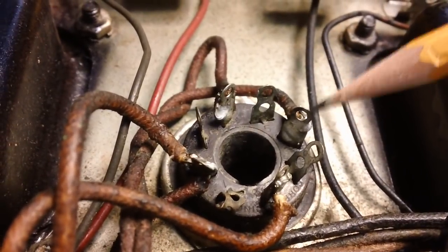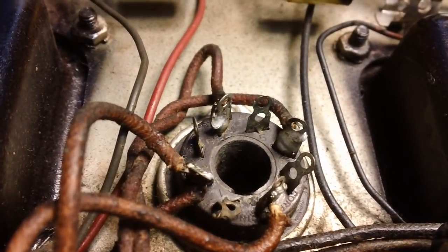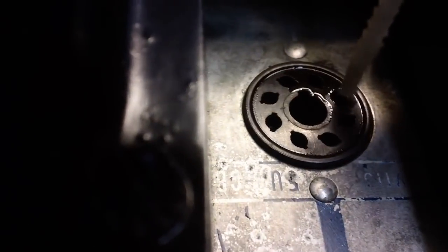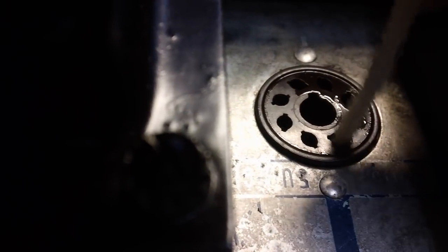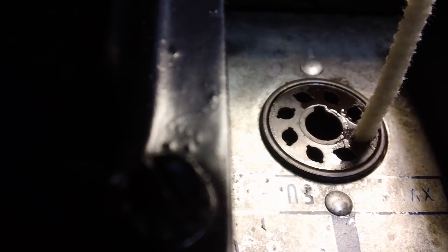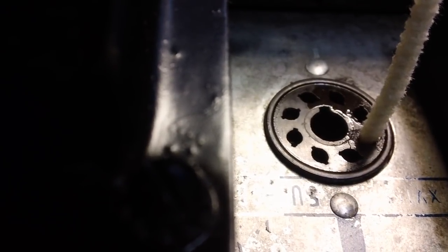And the next thing I'm going to do is flip the chassis over and try to tighten these pins up from the other side, so when the tube goes in it makes better contact. I'll also re-clean them before I do that. The old pipe cleaner and alcohol trick is being applied. I'm going to spend quite a bit of time cleaning these things. This would be like the 5th time I think I've done it. 91% alcohol again. I may go around this thing 3 times before I decide it's super clean. Then I'll show you how to tighten up those tube pins on this particular type of socket. Can't tighten them up from the bottom. You can only do it from the top. But you've got to be very careful.